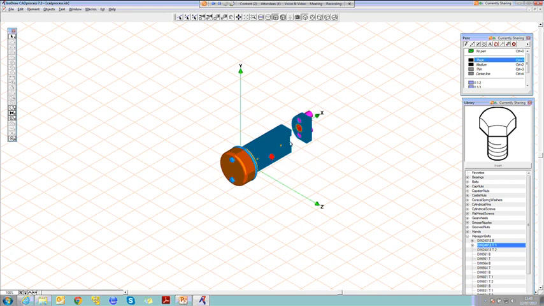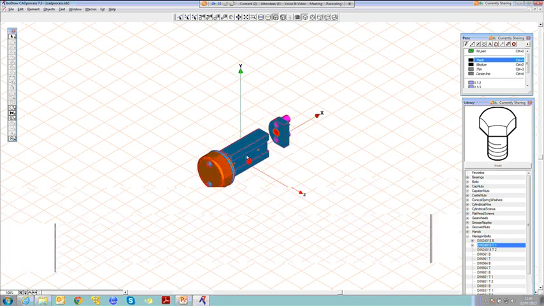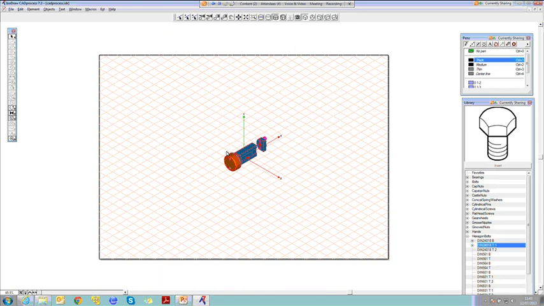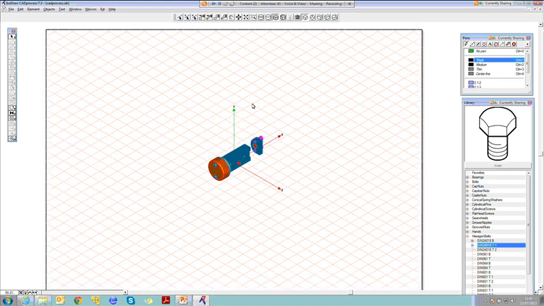So I might place it within my 3D grid. And I could then select this, and I could select X, Y, or Z on the keypad and say that I want to move this in the X direction, the Y direction, or the Z direction. So you can use that to position your components. You can pick individual components if you want, so I might pick the front component and say I want to space that out.